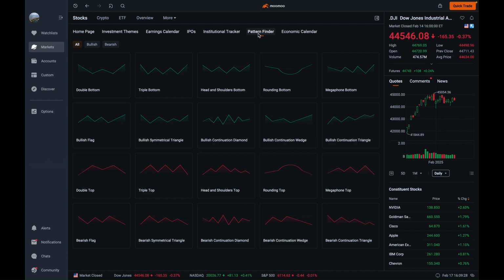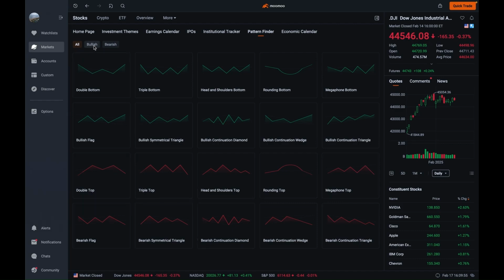If we take a look here, there are 20 chart patterns available, and these are divided into two categories. We have our bullish chart patterns, and there are 10 of them, as you can see here. Then we also have our bearish chart patterns, and there are also 10 of them.